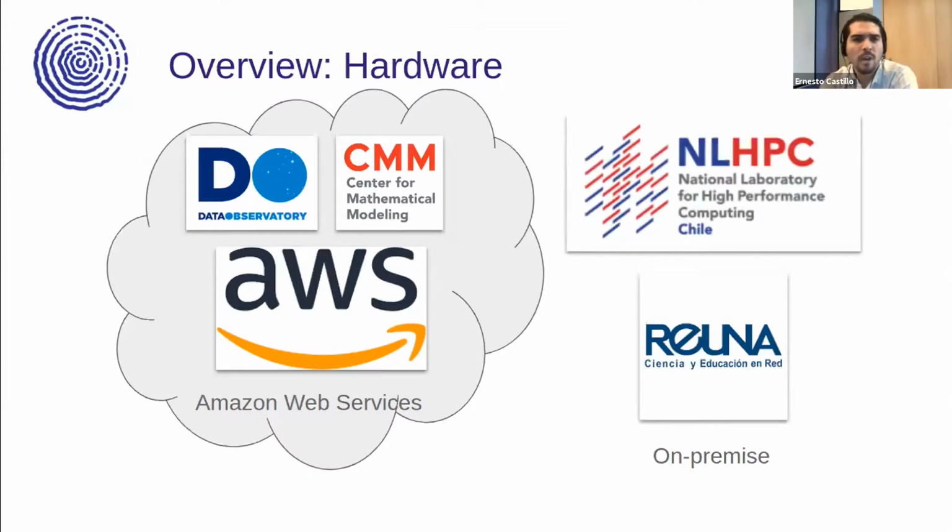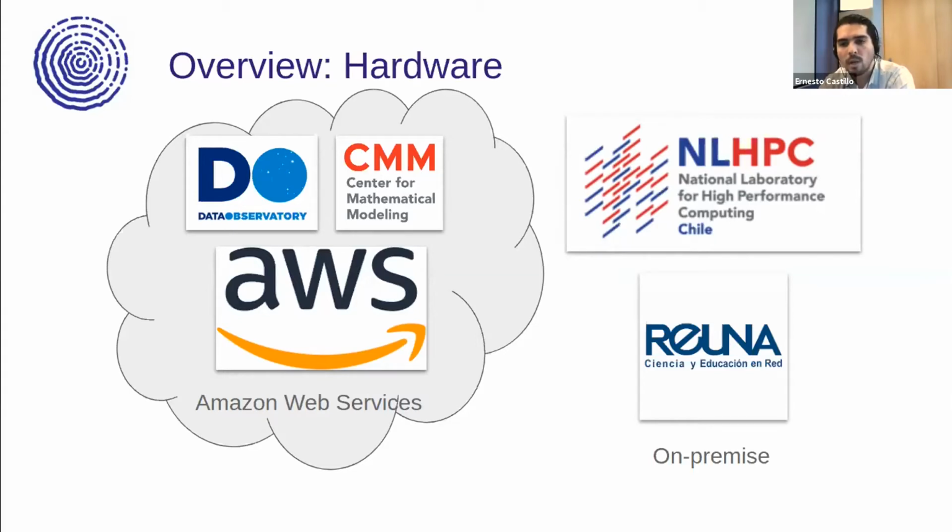First, I want to talk about the hardware that we rely on. We work on the cloud using Amazon Web Services. We were given some credits through the Center for Mathematical Modeling of University of Chile. And in the near future, we are going to have these credits through the Data Observatory organization. On the other side, we work on premise.